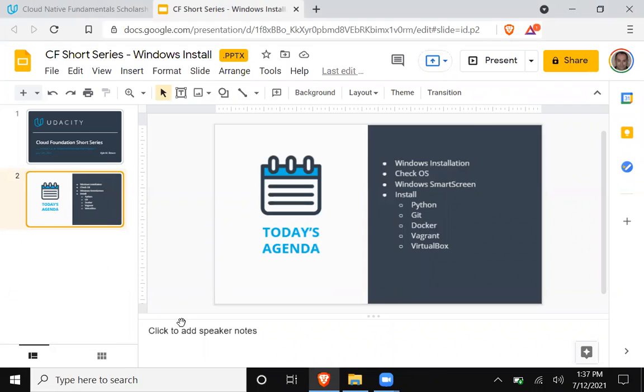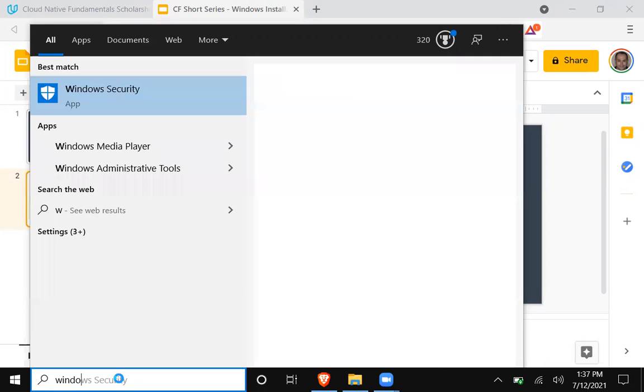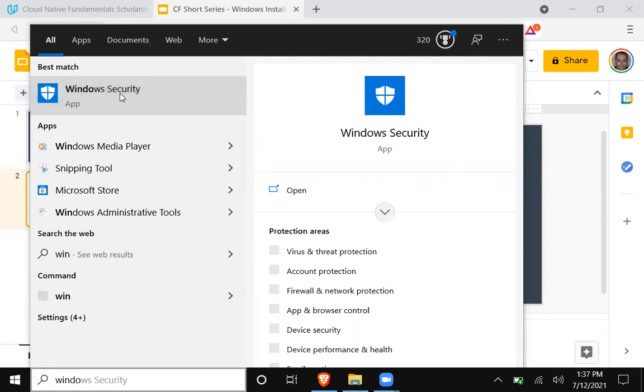For the Windows Smart Screen, just in case you are having errors or are unable to download the software, because in some Windows versions the software may not be recognized, the name might not be recognized, or the version may not be recognized. So just to prevent that, you can go ahead and type in Windows Security. It should automatically come up for us.